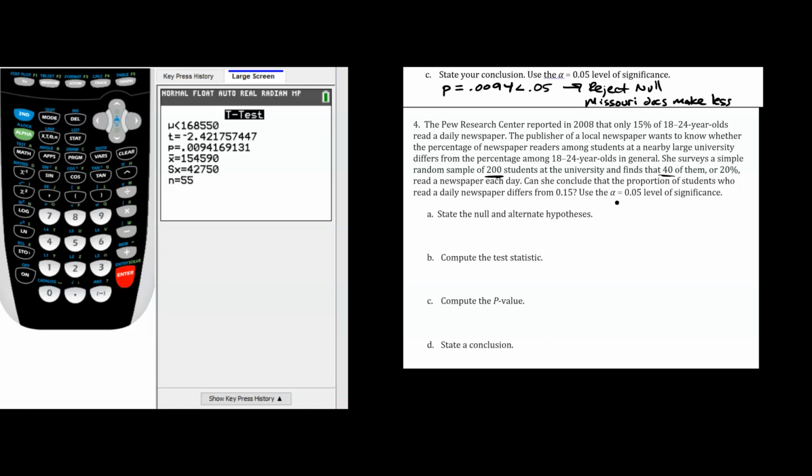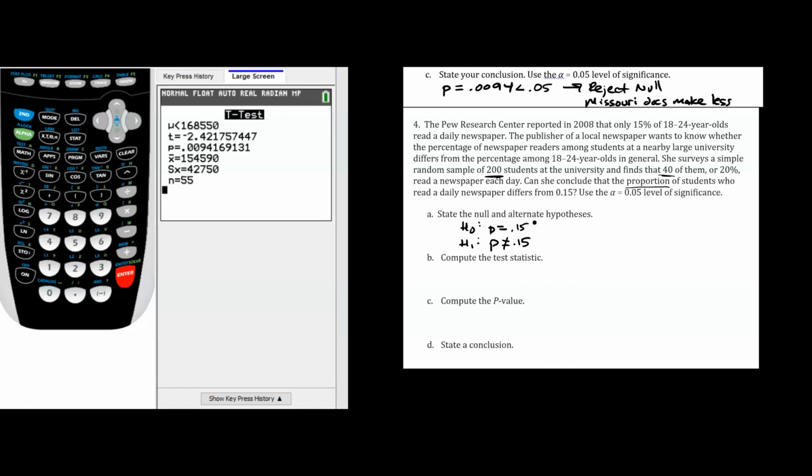You see, we're doing a hypothesis test. As soon as you see that significance level, you know it's a hypothesis test. You look at that last question, and you know it involves proportions. This is not a means question anymore. So my hypotheses are going to look like this, where it's going to be p is equal to some number, and then p is going to differ from some number. But many times I look at that last question to gather what the alternate hypothesis is. And so if the researcher here is inquiring whether the proportion of students who read a daily newspaper differs from 0.15, then that's my alternate hypothesis. My null hypothesis is that there would be no change from 0.15.